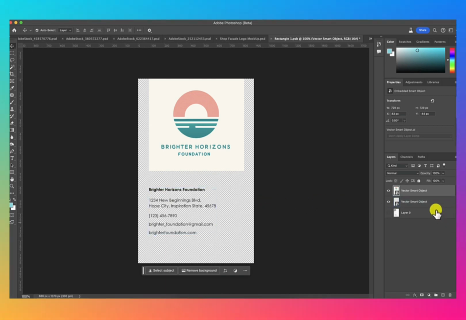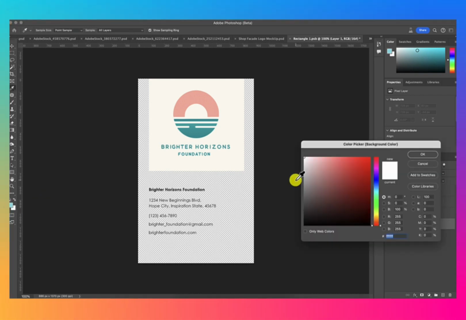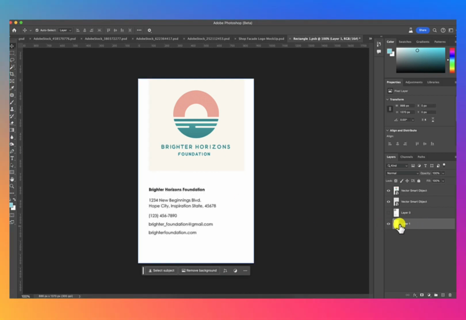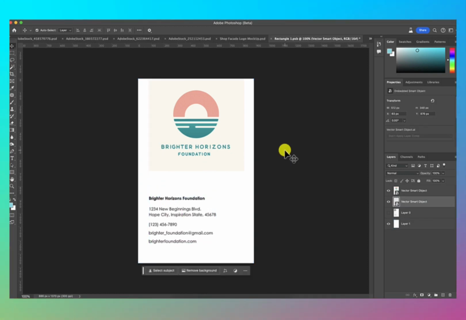I'm going to create an empty layer for the background. If you want to fill the background with a color, you can change the color of the background to whatever color you like, and then press Command and Delete or Control and Delete while you are in your empty layer, and it will fill the layer with your background color. Okay, so now we're done with that one. I'm gonna just move this text a little bit lower down and then press Command S to save.